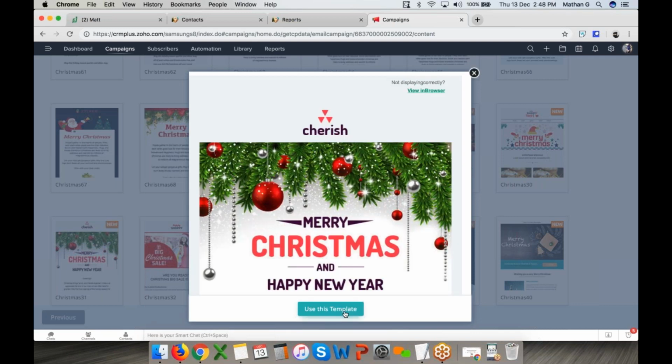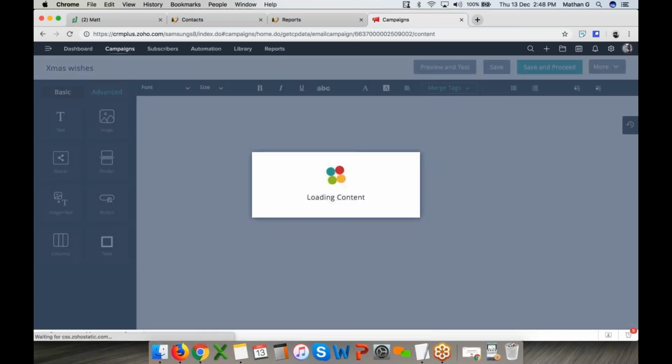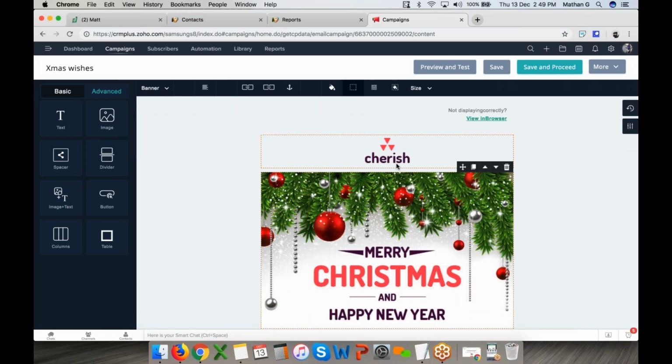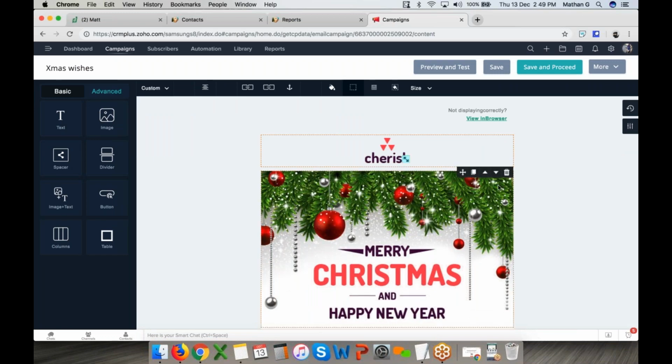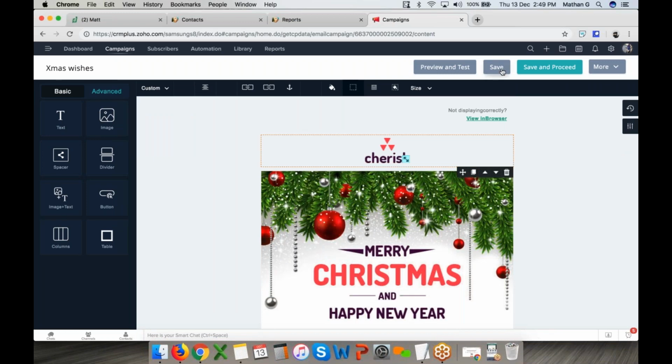Here I can just choose use this template, and further I will be able to customize the template the way I want. Okay, so I can do a full customization. We also provide the editing option, so in case you want to make changes to the letters or the colors or whatever, everything can be customized. And once you're done with this customization, you can hit save and proceed.